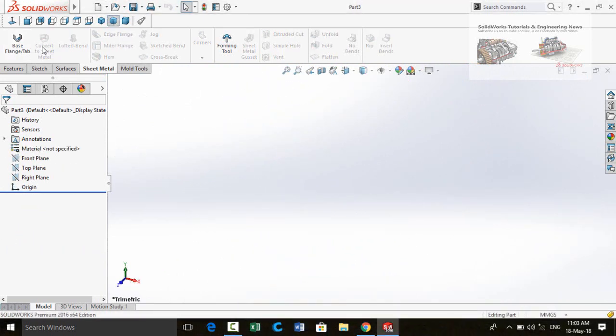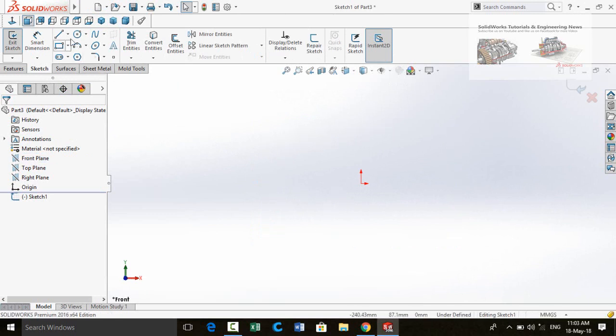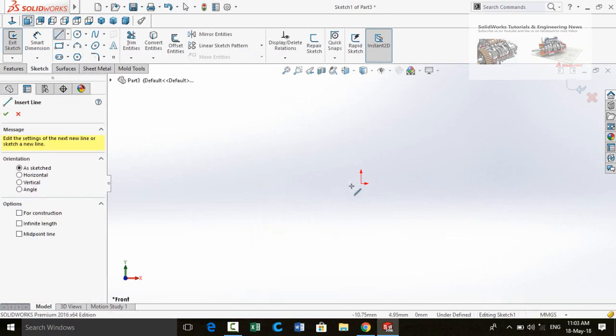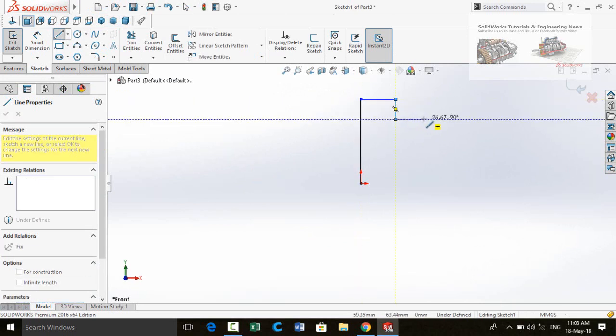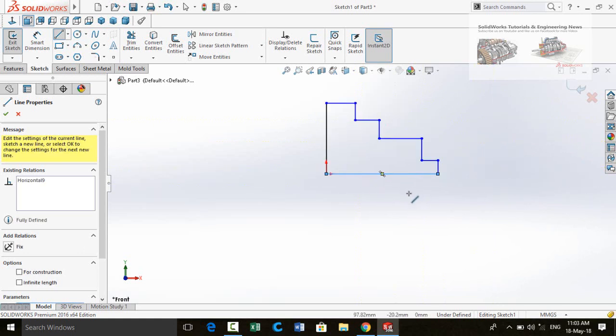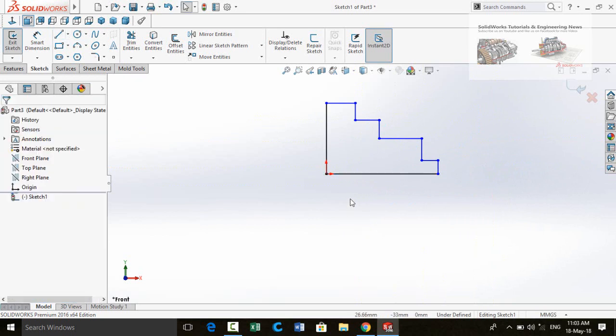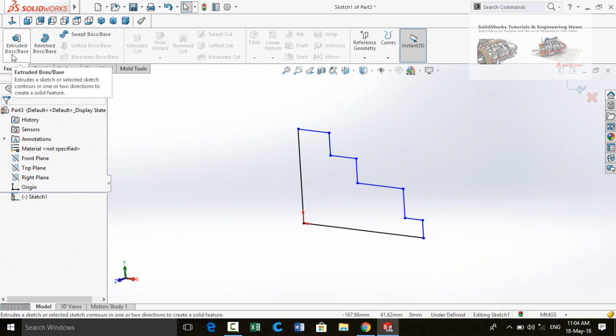To use this button, convert to sheet metal, we must have some solid body in SolidWorks. So for that, sketch on the front plane and then draw a random sketch by using the line command. Press the escape button. Now go to the features tab and apply the extruded boss base command.